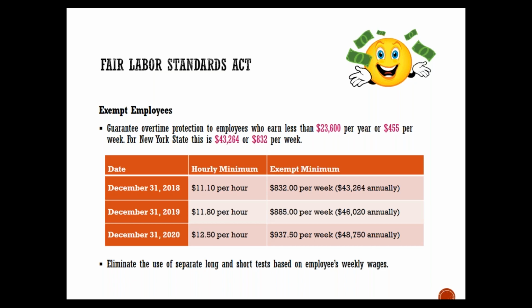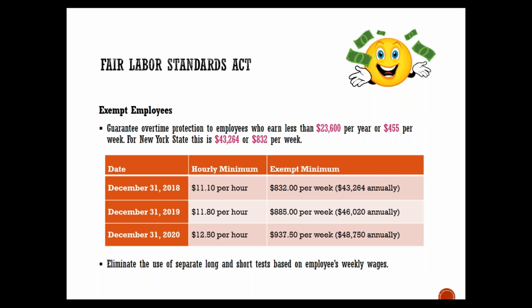That's also a tough one with the new conversion and New York State being so high. We've had to convert people to non-exempt who want to work part-time, even though their duties are exempt. So this is the new chart for New York State. It goes through December 31st of 2020 for upstate New York.